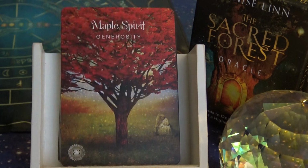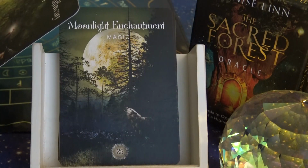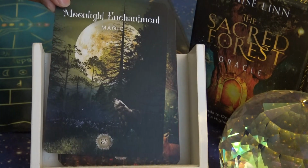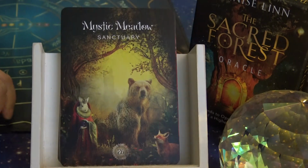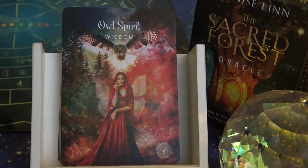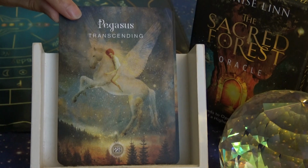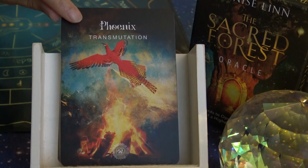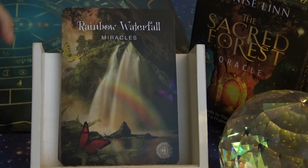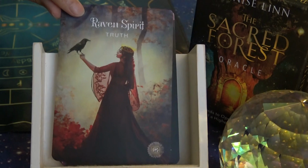Hummingbird Spirit, Maple Spirit, Meandering Pathway, Flow, very nice, Moonlight Enchantment, Mystic Meadow. Owl Spirit Wisdom. Pegasus, Transcending. Phoenix Transmutation. Pine Spirit Purification. Rainbow Waterfall Miracles. Nice. Raven Spirit Truth.